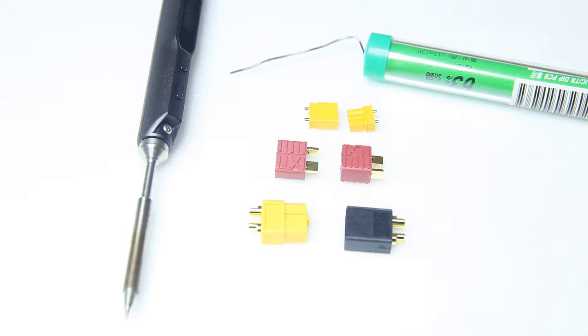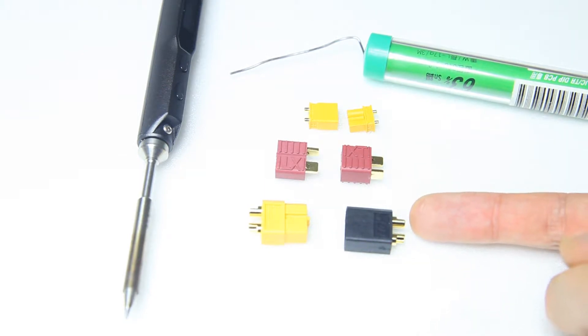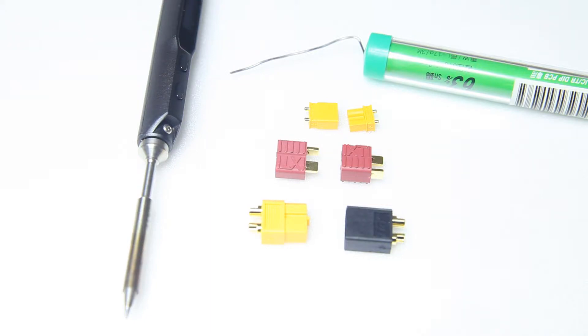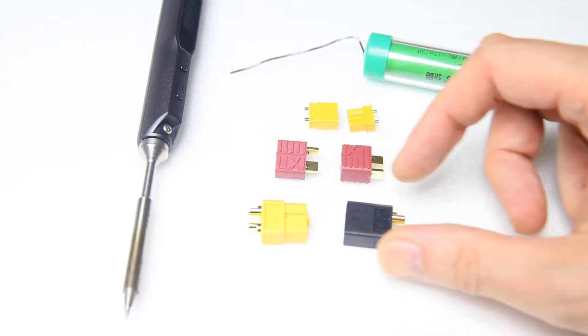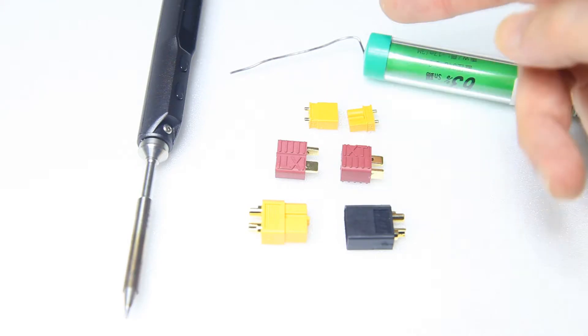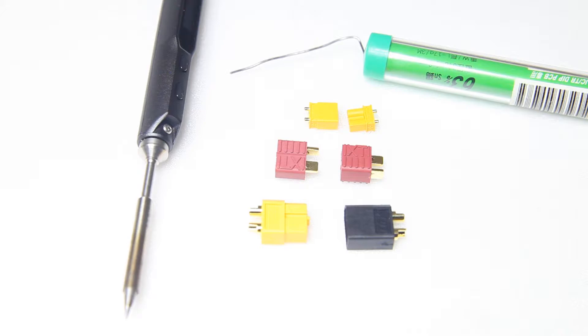Now these kinds of plugs, as you know, have two metal cores, the actual plugs so to say, and a protective plastic cover. All of them are the same in that sense. And if you've ever tried to solder those up, you might have come across the problem that this plastic cover melts a little and the pins become misaligned.